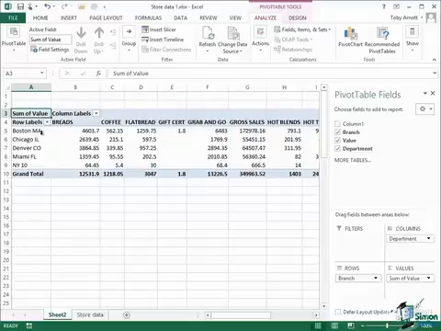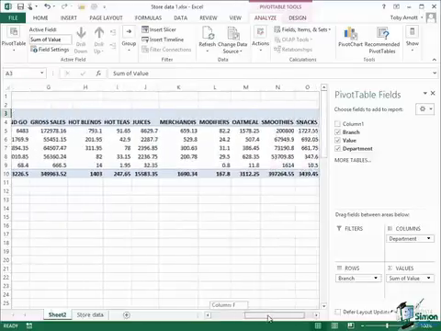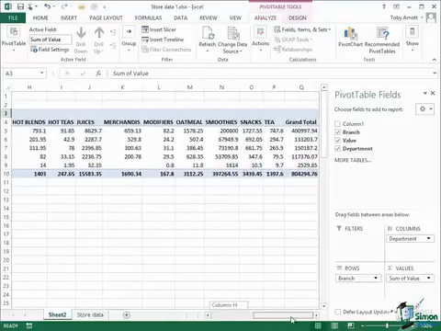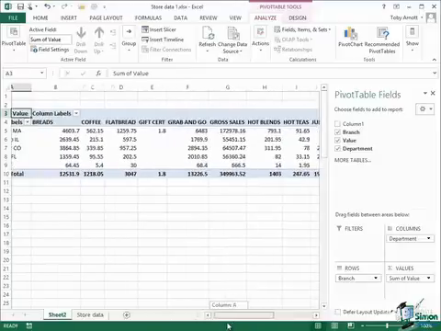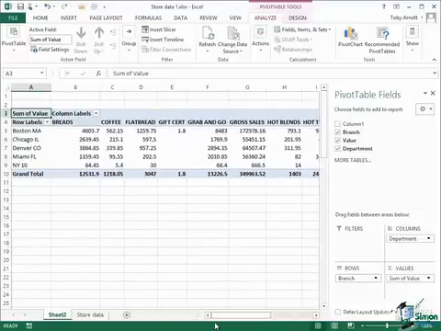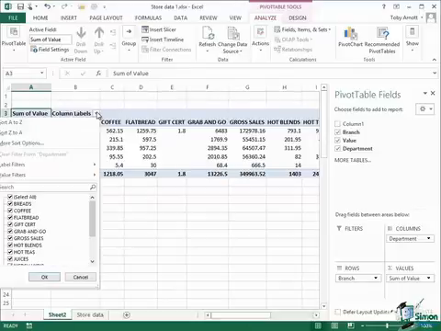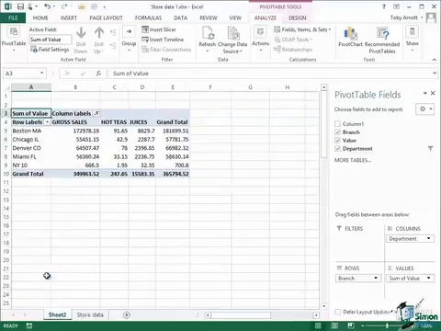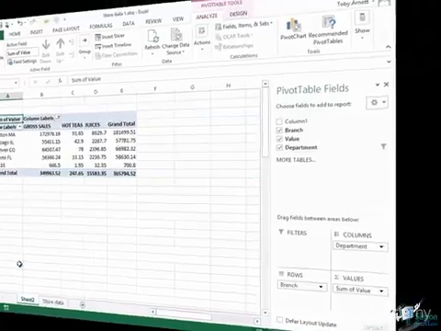So not only can I see the total sales, for instance here, for the Boston branch, still the same total that I had before, but I've got a breakdown by department. And in fact, not only that, I can even go so far as to filter what I need. So let's suppose I disable them all and I just say I want to break down for gross sales, hot teas and juices. Click on OK and I just get those three columns.